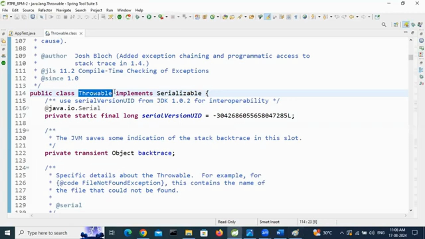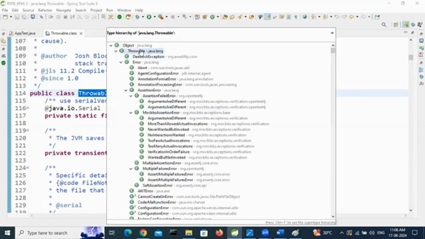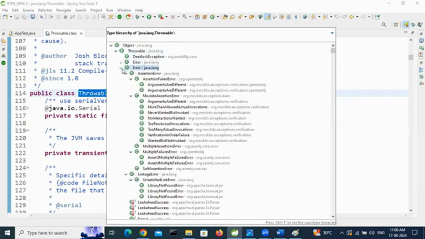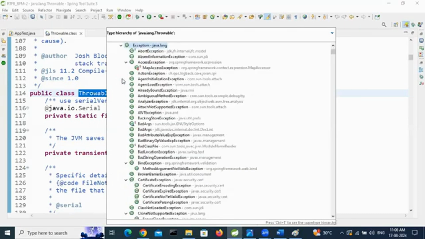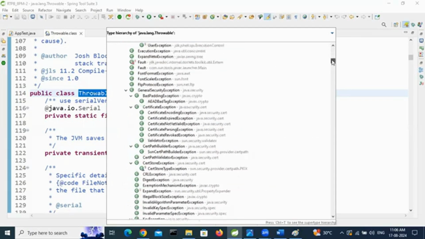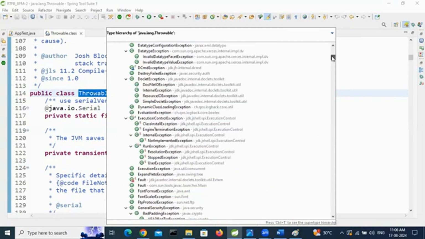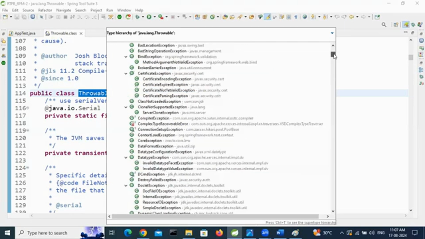So in the IDE, Control T will open the type hierarchy, right? The Exception is there. Open, go to IO. See here, FileNotFoundException is there, right? So it is under the Exception.